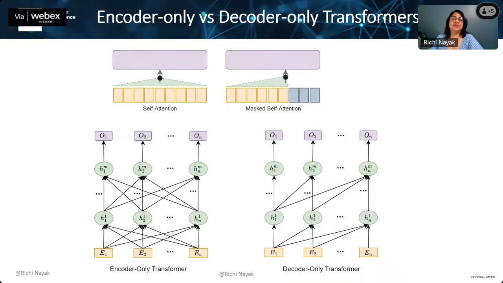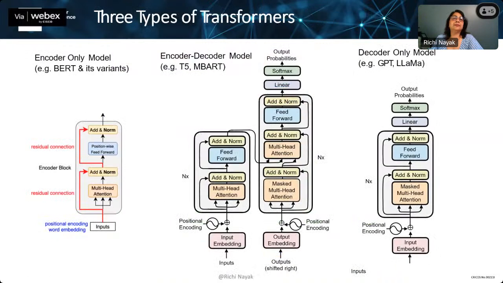And this is kind of encoder only and decoder only. The difference is that in encoder only, you feed one token to all of the hidden states: E2 is fed to the previous and the next, and so on. Whereas in decoder only, you only feed it to the next hidden state. And that's how the masks work. You can mask the attention that you don't want to calculate.